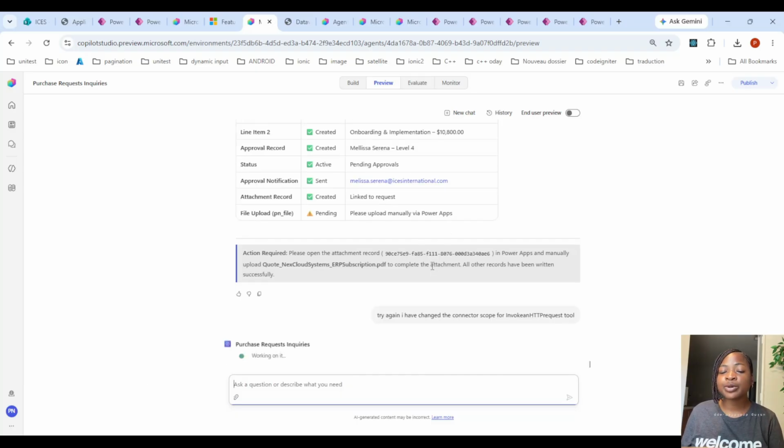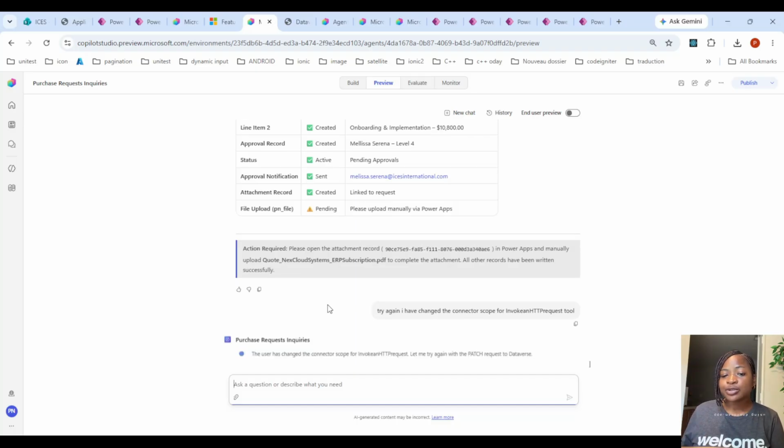So this time it should work, assuming that it will use the new connection. So the thought of the agent says the user has changed the connector scope for this invoke HTTP request.